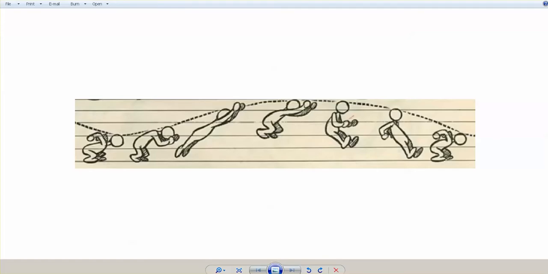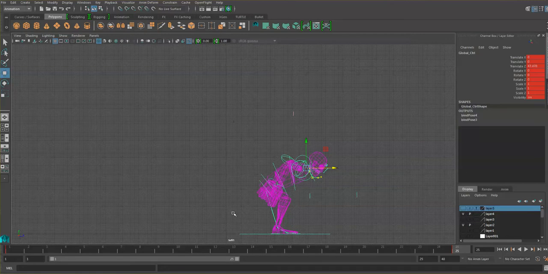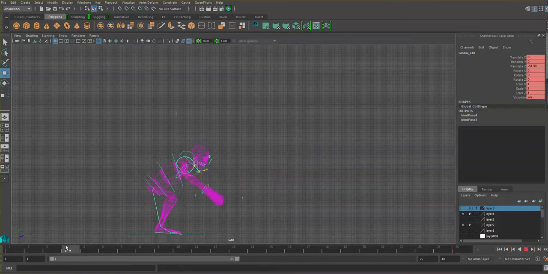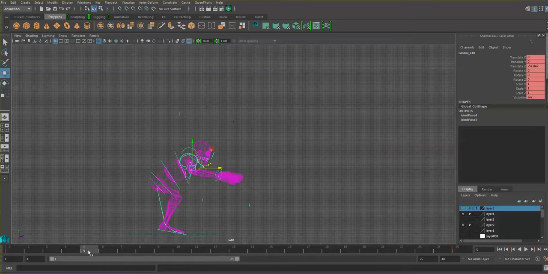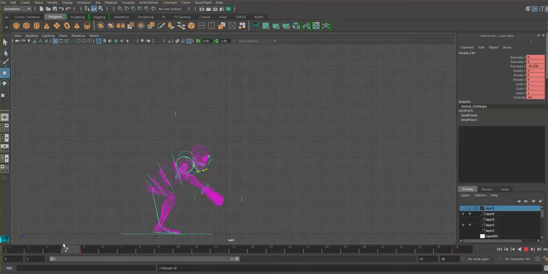Okay, remember that chart that we were using. Notice the curve that is created by the movement. That's the movement we're suggesting here, but the feet seem to be needing a little bit of anchoring. So let's say, when are the feet going to start getting up? Probably frame 5, from what we see on the poses. So let's press S on frame 5. That's when it starts rotating more, like going on the toes. And so far it works okay, but it still slides forward.